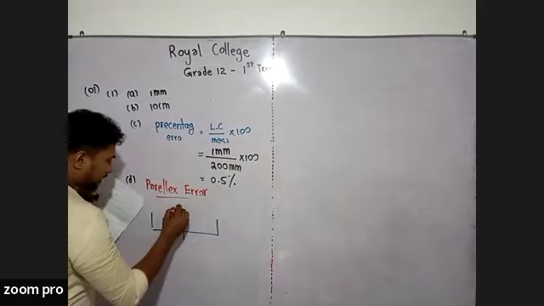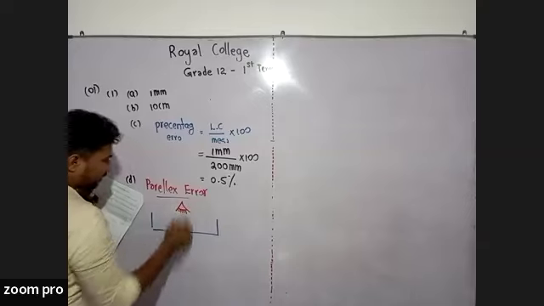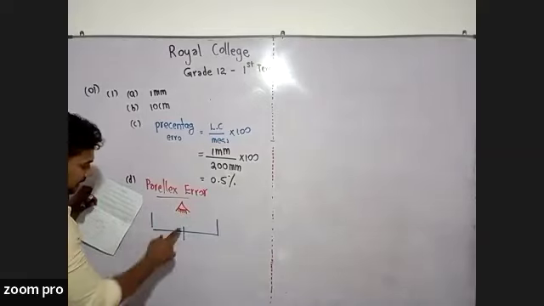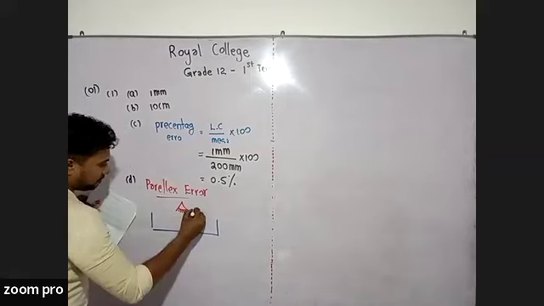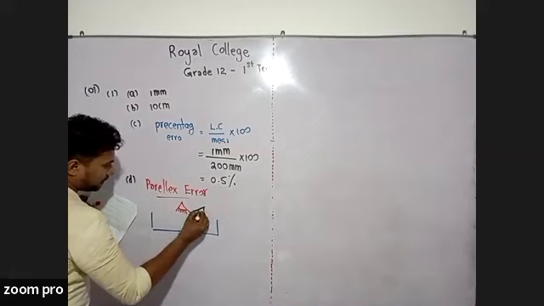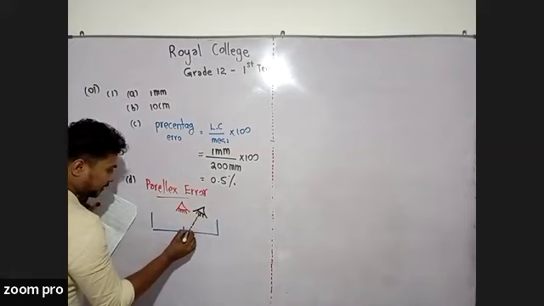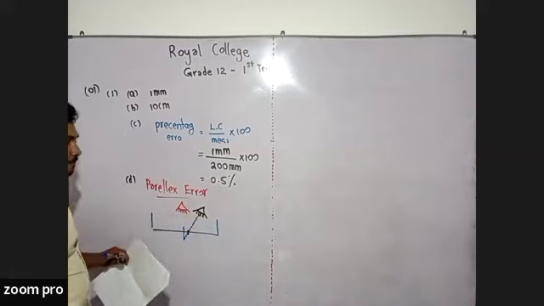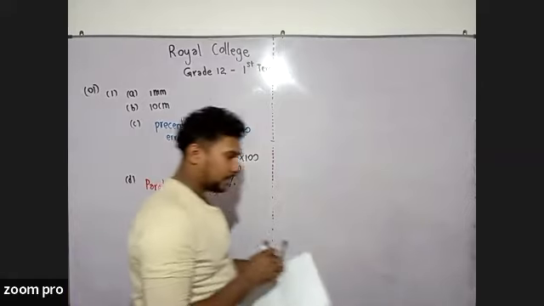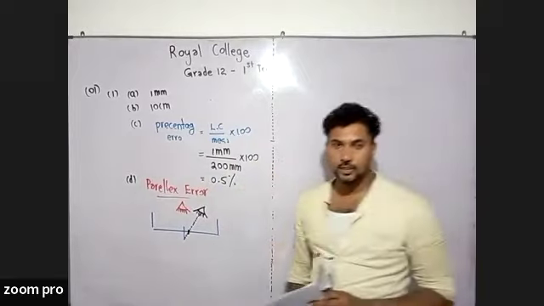So in order to obtain the correct reading, the eyes should be kept perpendicular to the place. If you keep the eye just inclined to the position, without being perpendicular, then you obtain a false reading. Okay, guys, this is called the parallax error. So the parallax error can happen when obtaining readings using a meter rule.